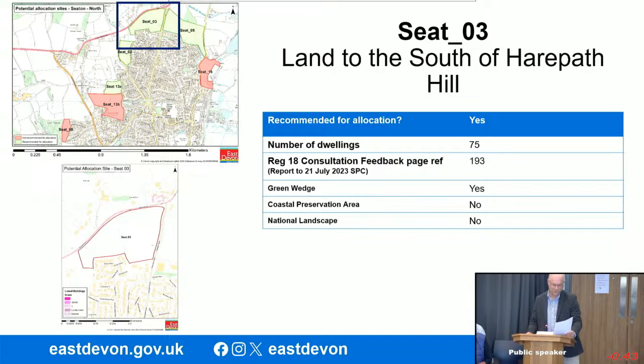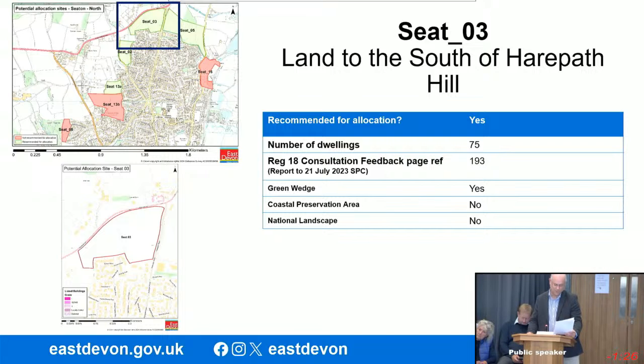The access is onto an appropriate road network, and there's plenty of scope to control and improve the drainage compared to the current uncontrolled situation. So you're taking it from the current uncontrolled situation to a controlled situation through development. And it's worth noting that with our current application, we have satisfied the lead flood authority with regards to drainage matters. The result of allocating this site would be a logical, well-integrated and well-designed extension to Seaton. Members can be confident that Baker Estates, with our track record of delivering high-quality sites, not least in Seaton, will bring this site forward and result in a desirable development at the gateway to the town.